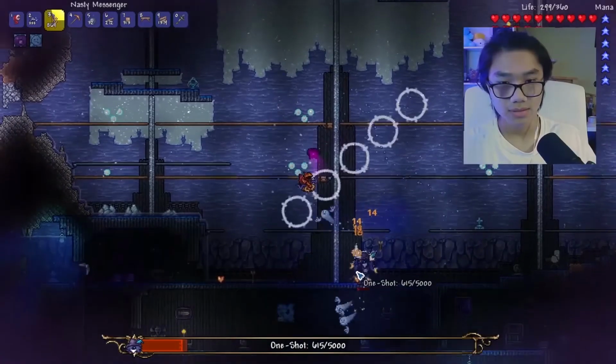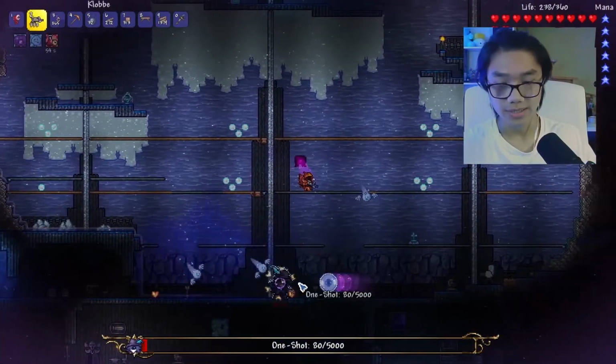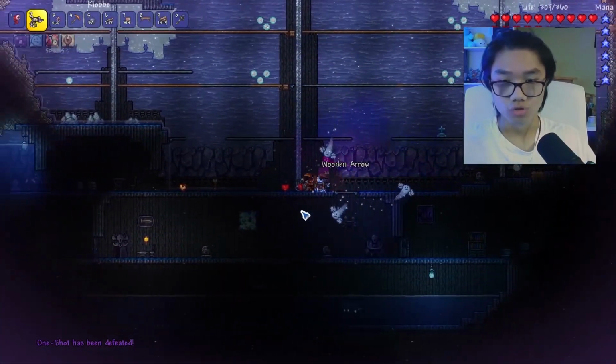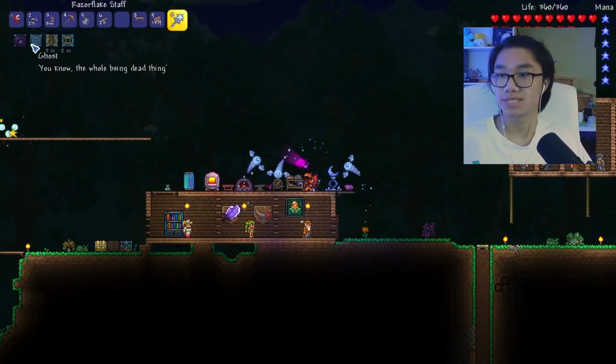Tag him. Go down. Oh, I got hit. Oh, we're fine. There's no way we're going to lose. Unless I fuck up again. Come on, he's almost dead. Come on, come on. Let's go, baby. We got a summon staff. What does it do?